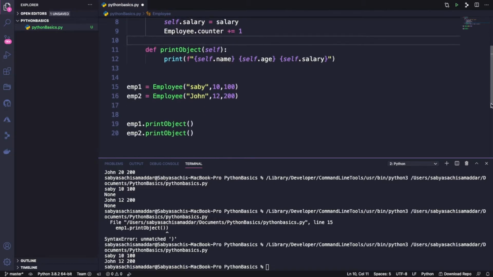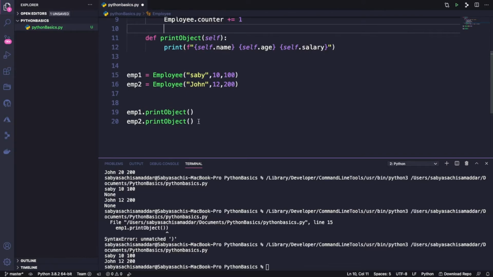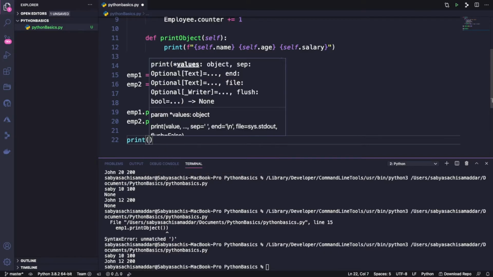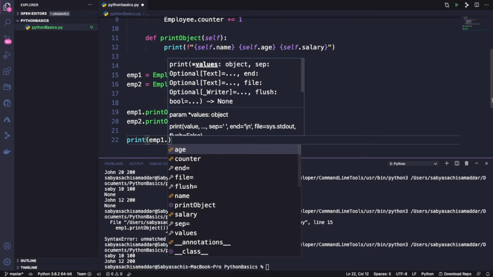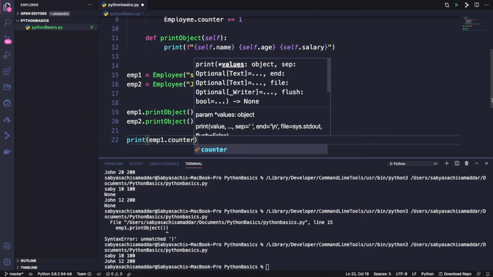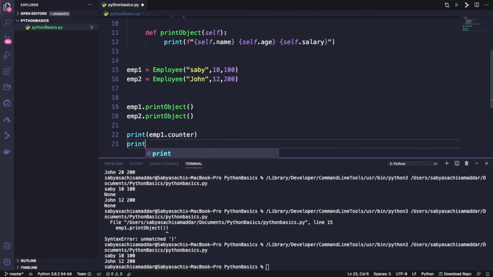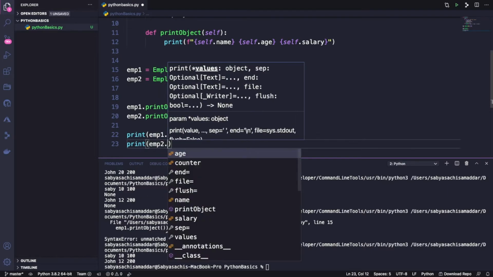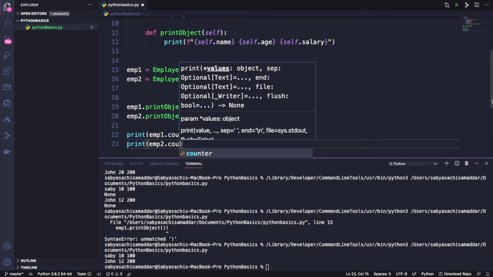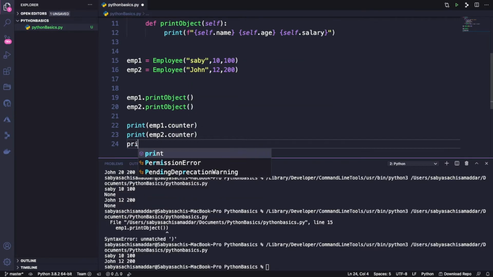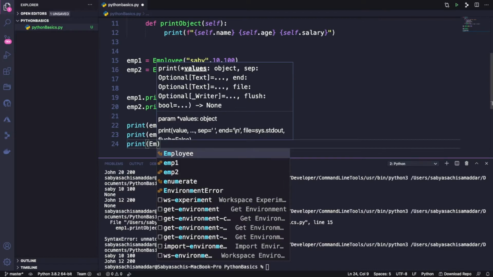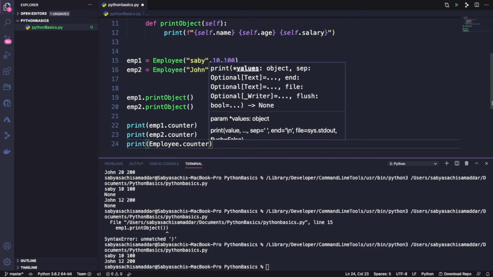Let us try to access this counter and print it: print employee one dot counter. You can access this counter through the class name as well as through the instance name, but at the end of the day, it's going to print the same value. Let me show you that also: Employee.counter.